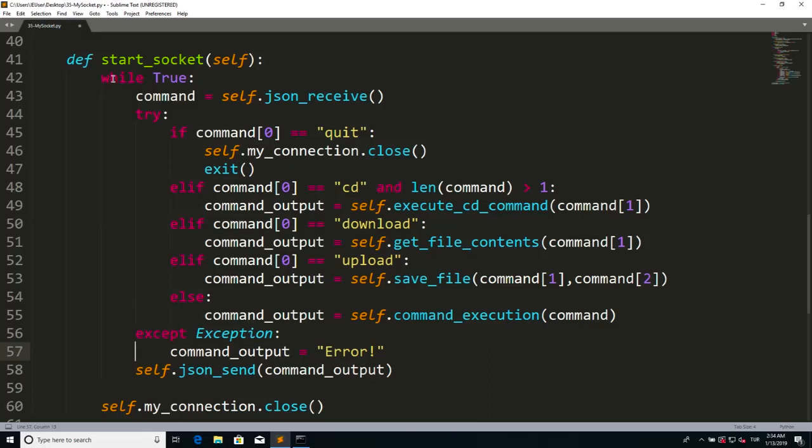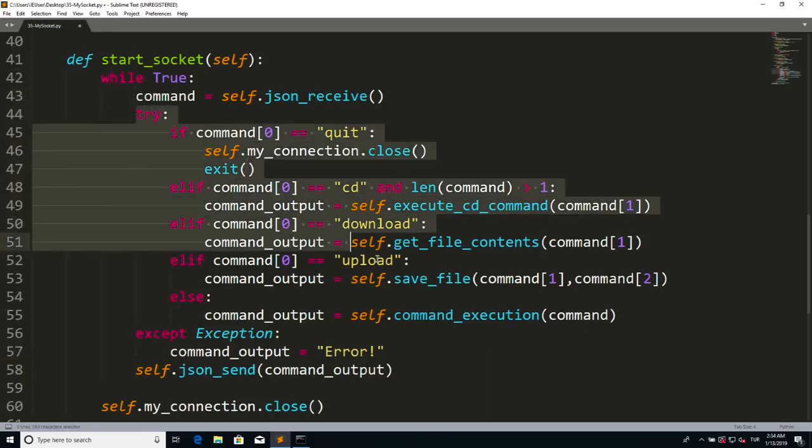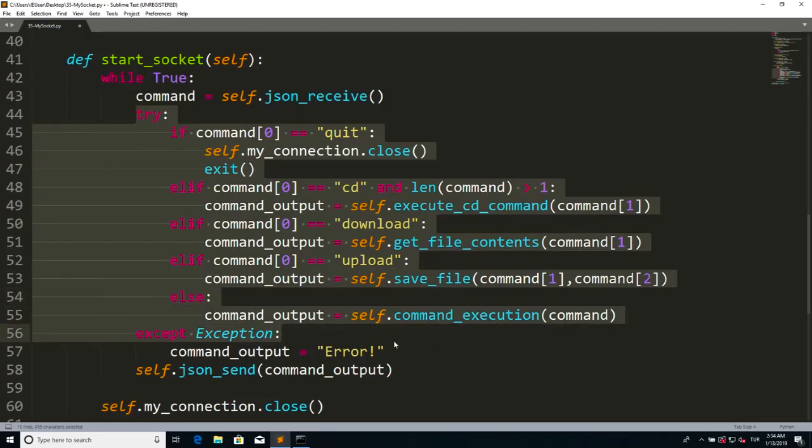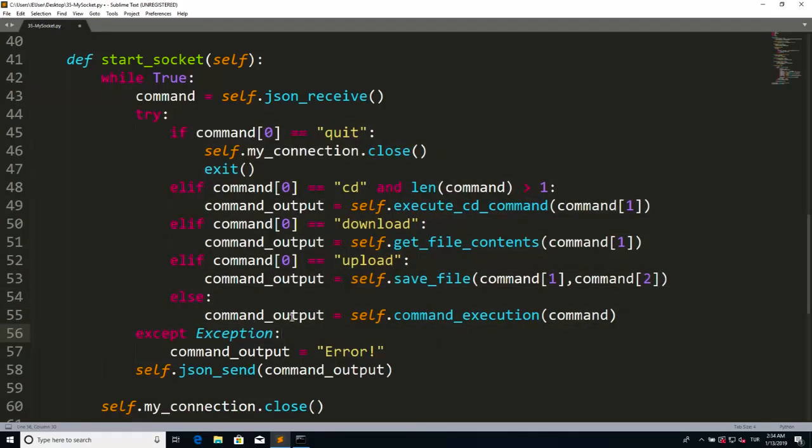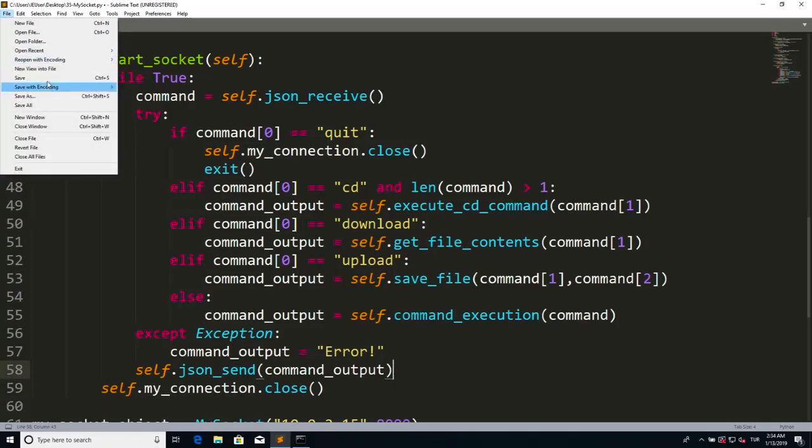So what are we doing here? We are inside the while true loop and we get our command and we try to do this, and if we catch an exception here, we just say the command output is error, and after we are done with try and except, we are sending this back to the Kali machine.